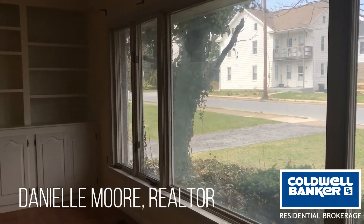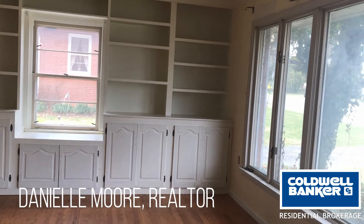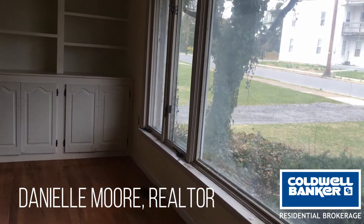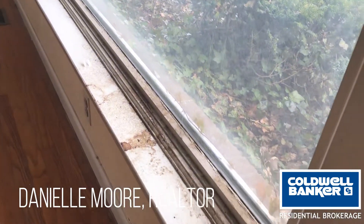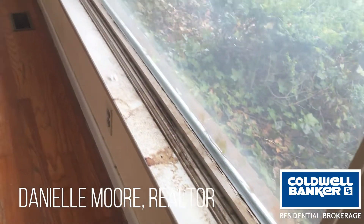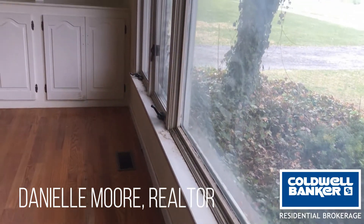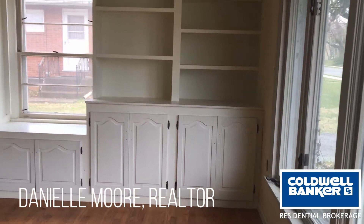You may be thinking the house doesn't look all that bad from what she's showing us, but I kid you not — it's not about what you can see, it's about all of the stuff that you can't see. Just take a look at this window sill. That's dampness, wetness that's gotten in through the seals — that's a new bay window that's needed. These are all the things that you're not seeing when you're looking at the pictures online that make the house look pretty good.